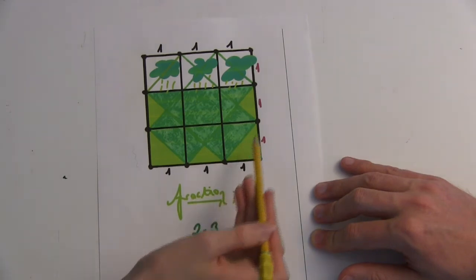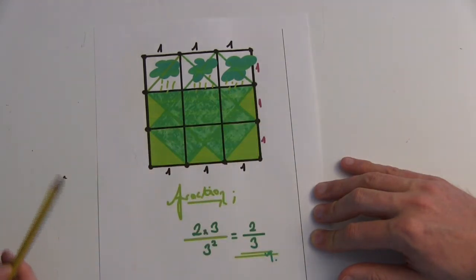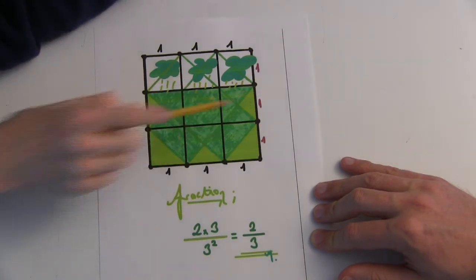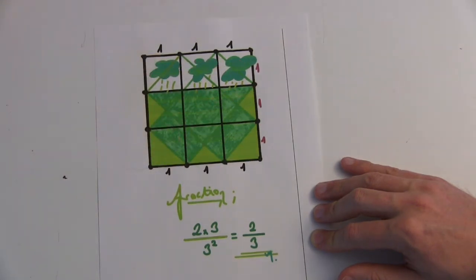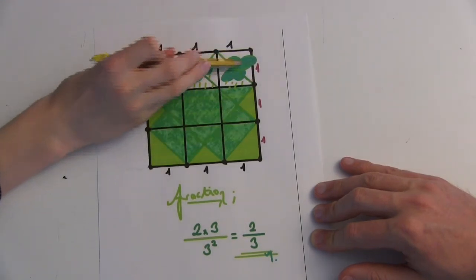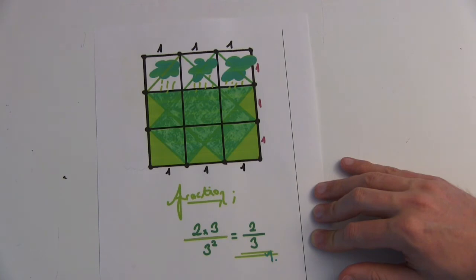All right. And you do that on the other side, and once you do that, you're left with this rectangle, which is entirely shaded, and this part up here is not shaded. And since the two dots are equally spaced, we can see that 2/3 of the area is shaded, or 6 out of the 9 total squares. Cool. Yeah, this is a really nice solution.